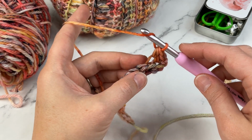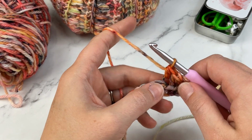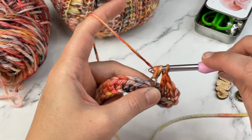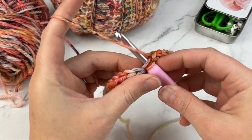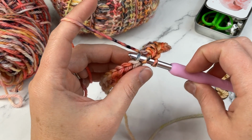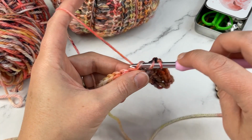So you're going to do that for every stitch in the row until you get to the last stitch. Be sure to just pick up that front loop only right there. So go ahead and work those half double crochet stitches, and I will meet you back at the last stitch in this row.